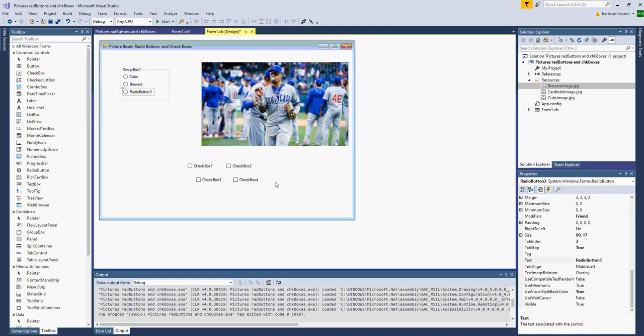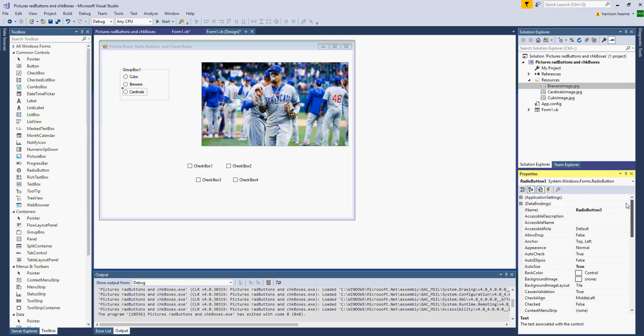And the third one, I know that's small, I'll make things a little bit bigger for you here in a minute. Radio button 3, let's change its text property to Cardinals and change its name to RAD Cardinals.